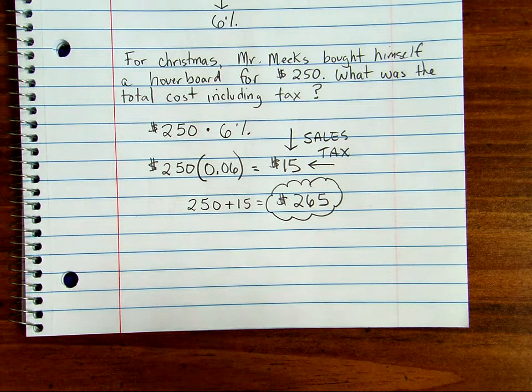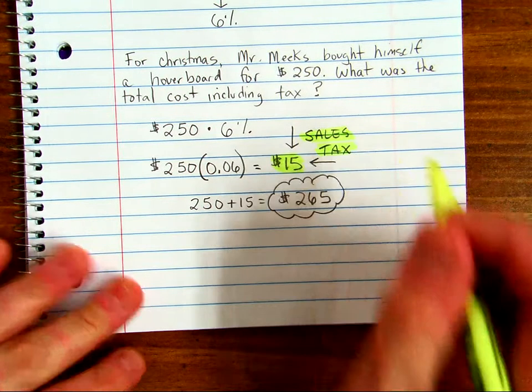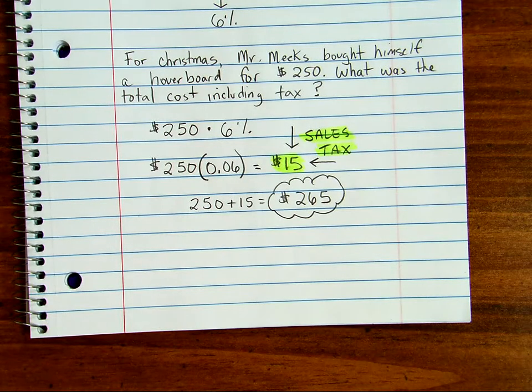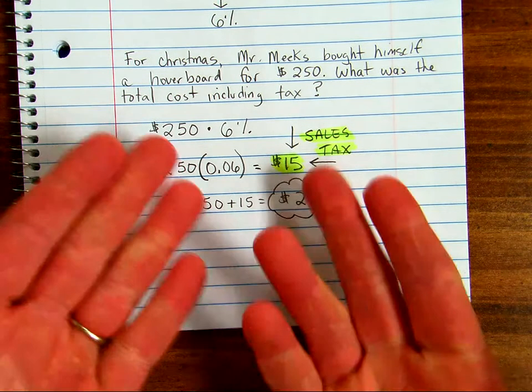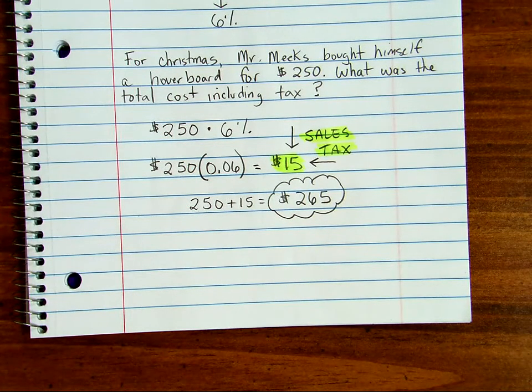Where does this money go? Like, why do we have sales tax? It's $15. All right, this hoverboard cost me $250. Why do I have to pay an extra $15? Nick? For shipping, I think, or... No, that doesn't have the money go back to the government? Yes. That's where it goes.